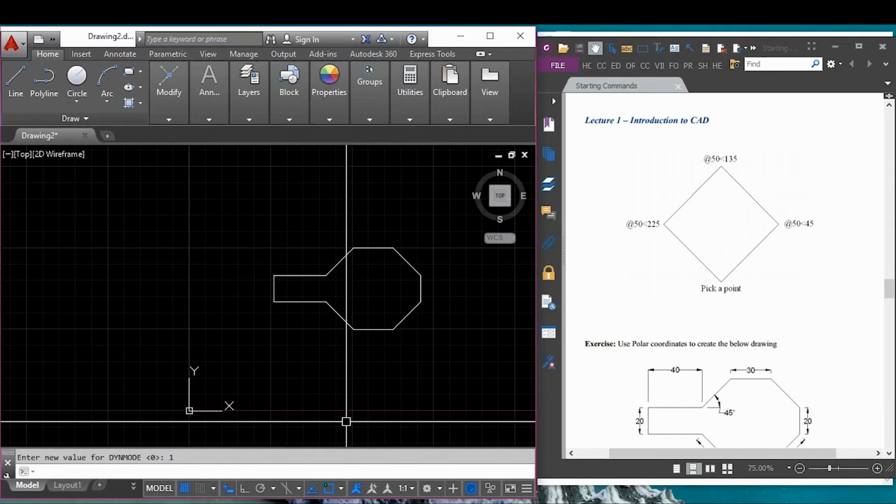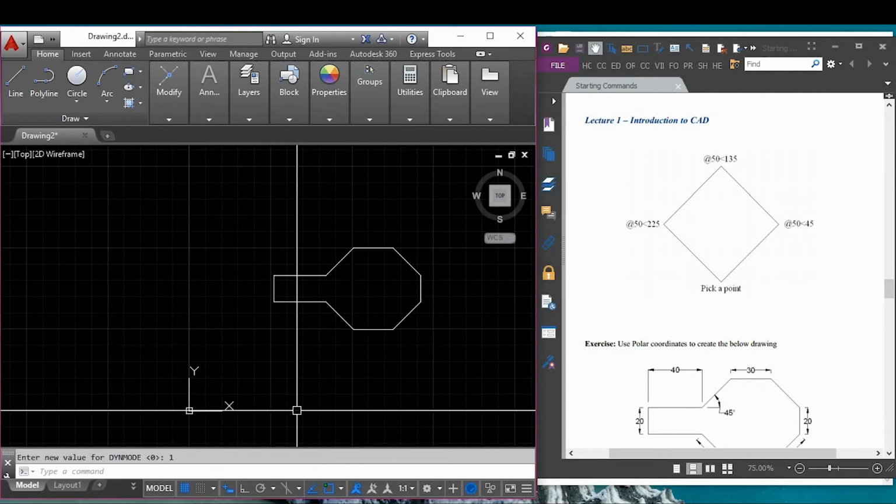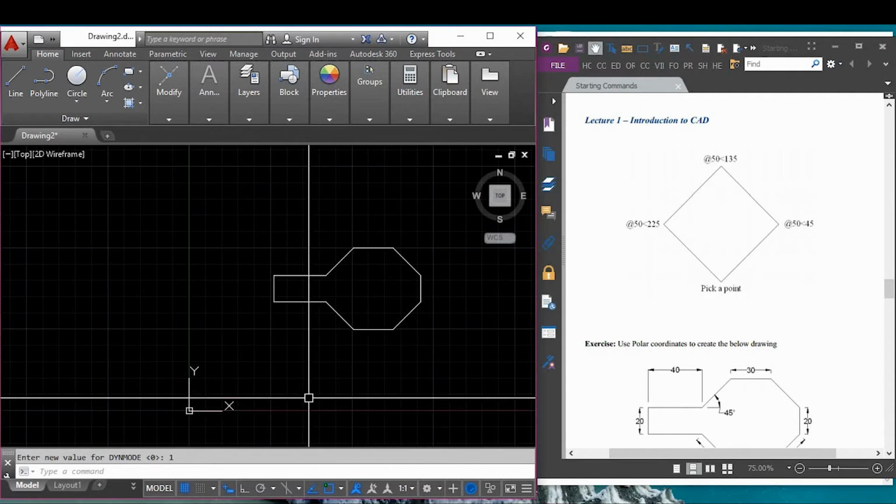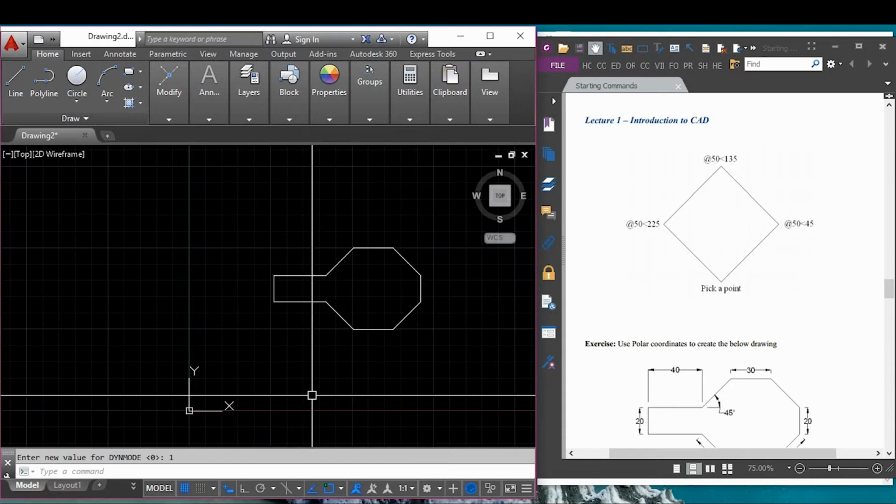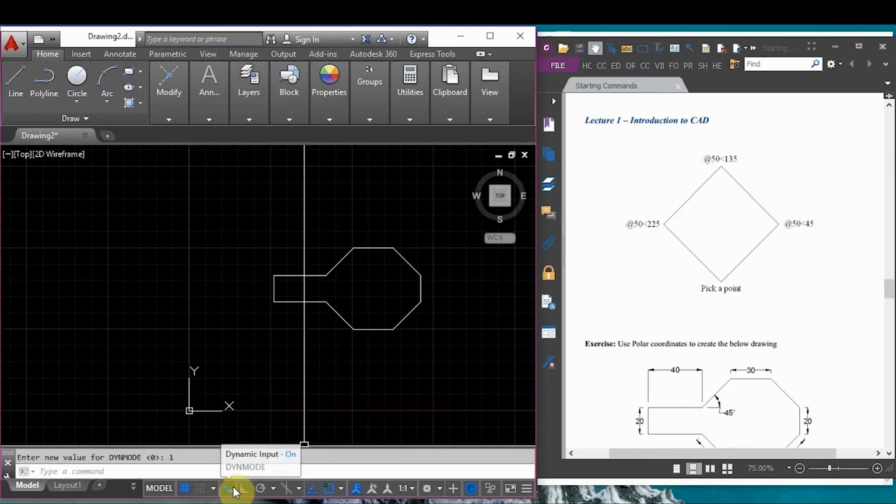If you use Windows, you can turn on and turn off the dynamic mode by pressing F12. So when I press F12, you can see here this is turned off, and turn it on again by pressing F12.